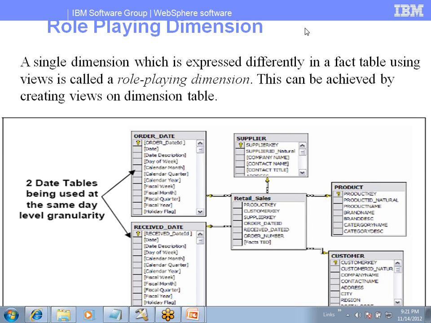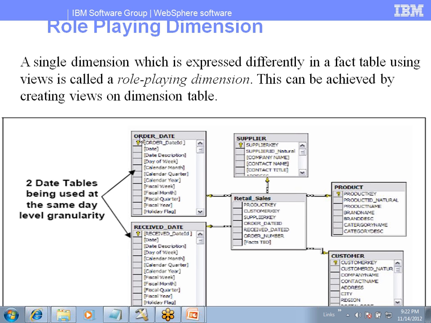What is this particular role-playing dimension table, and in what kind of projects and situations can we see these role-playing dimension tables? A role-playing dimension table is one single dimension table in our warehouse whose data we represent as two dimension tables. Let me give an example for that, then we can discuss the definition. We have one dimension table in our warehouse.